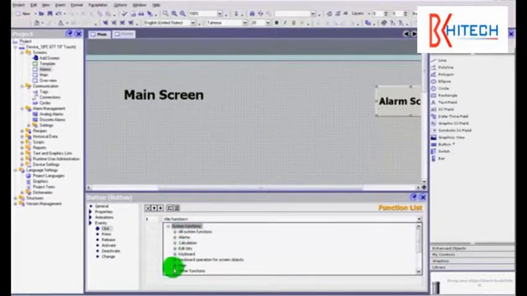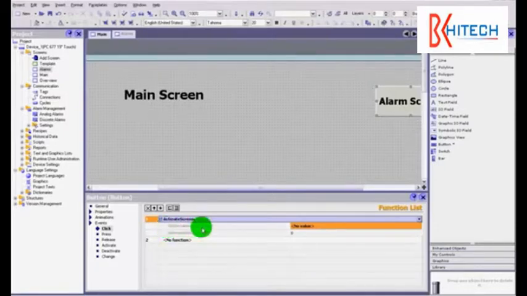We can look through these, and we've got keyboard operation for screen objects and various other things. I'm just going to go into all system functions, and it says activate screen. It's got a lot of others, like activate previous screen, left screen, right screen and clean screen, etc. But we just want the activate screen.